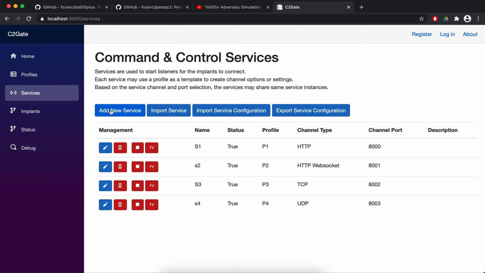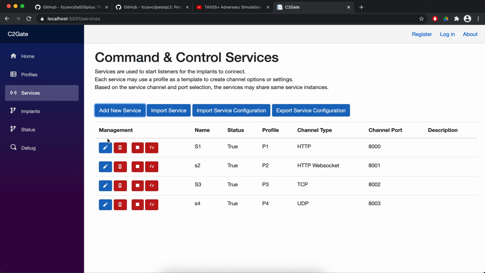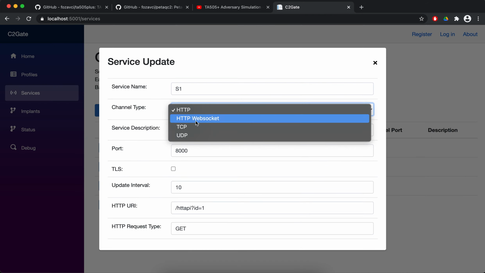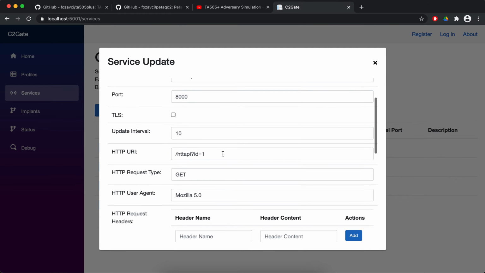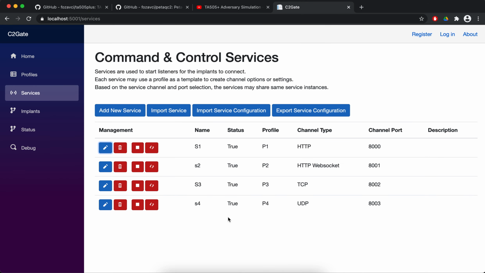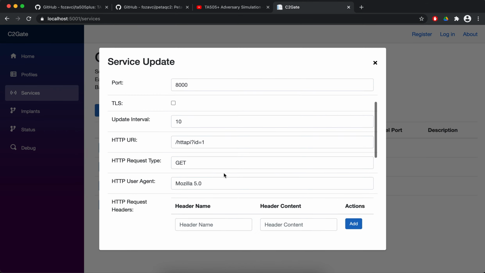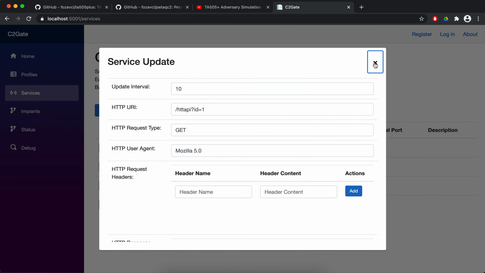Services are actually based on this profile, and we can add a new service using any profile. For example, we have four profiles here, and I can add a fifth, maybe sixth service based on that profile. While adding a service, we can change the profile content as well. This doesn't change the profile. That gives us some flexibility, so we can change the ports for certain services. We can add different URLs, or we can add different headers for different implant types, but they are still based on the same profile. For example, this is based on TCP, and it gives us the content, but HTTP is way more rich because it has some headers and some additional content.